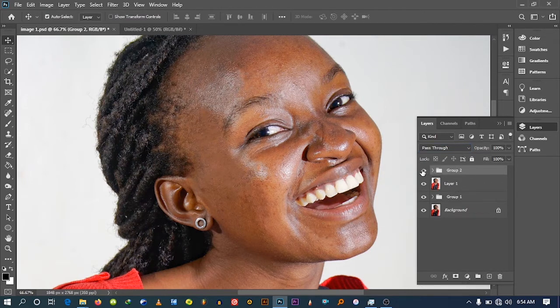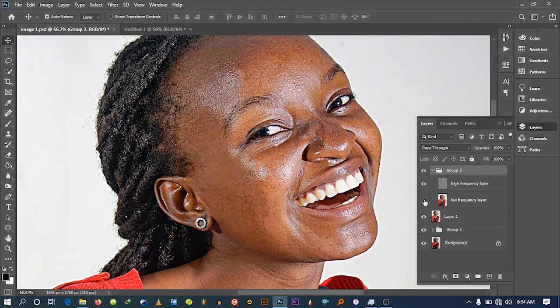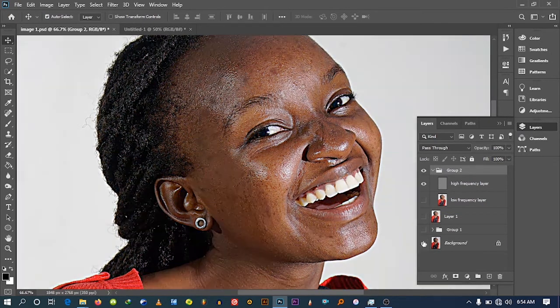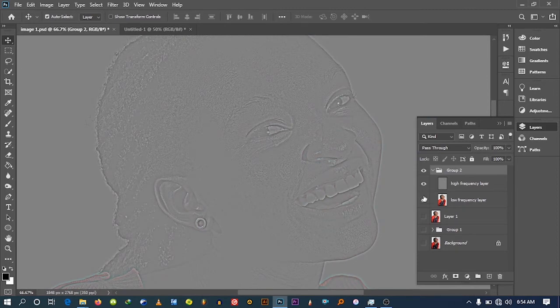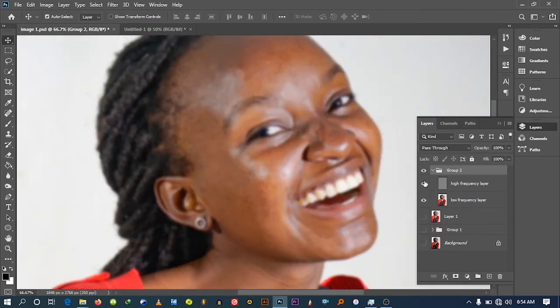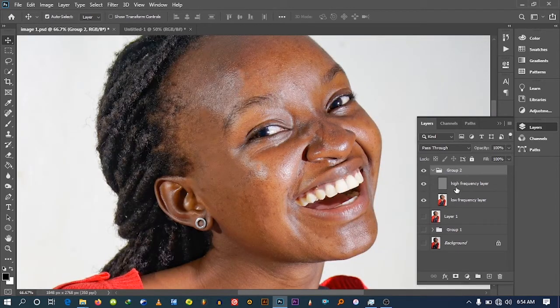When they are together, they symbolize the image below. When they are separate, you can see the high frequencies or the low frequencies. So now these two layers make up the image below, which means these are the highs mixed with the lows to make the image down.